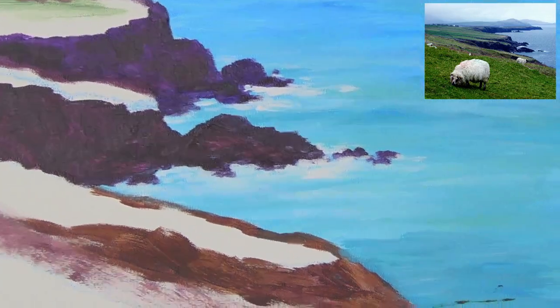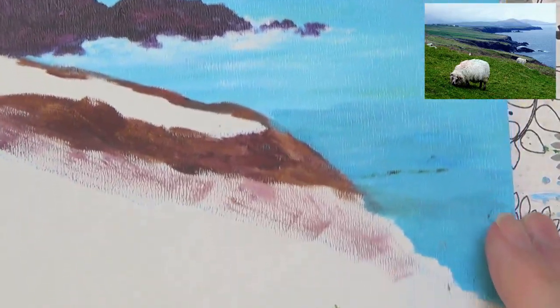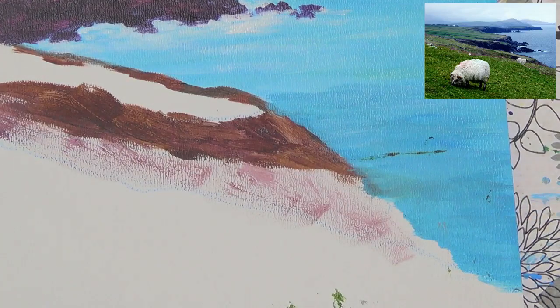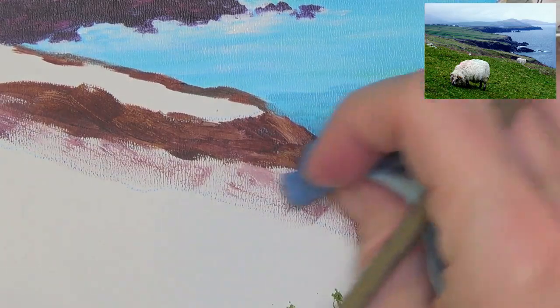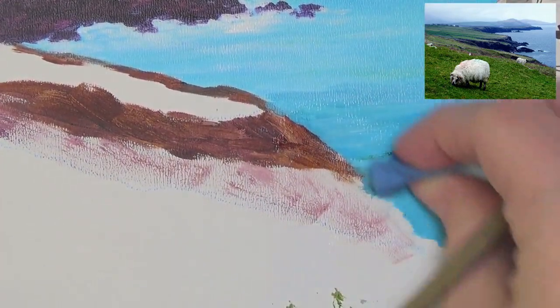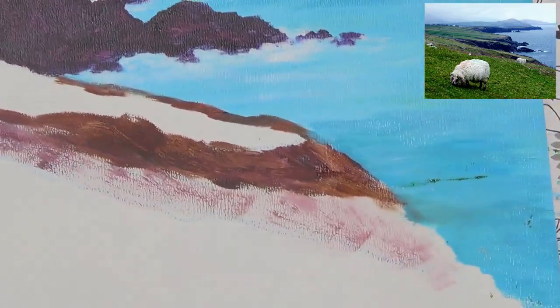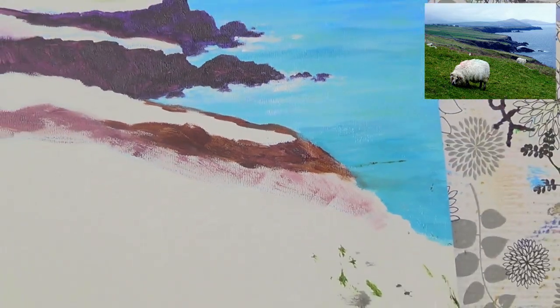Let me see here. Oh, what did I do there? Look what I did. Yeah, I was wondering what you were doing there. Really? Did you notice that? Yeah, I did. Okay. Thanks for letting me know. You're putting black stuff all over the bottom corner of your painting there. Yeah, I did. Okay, well, let me zoom out so you can see what I did.